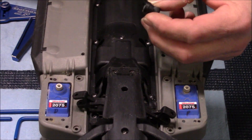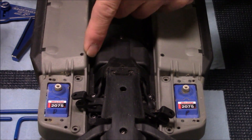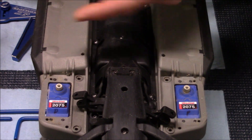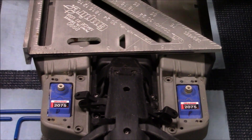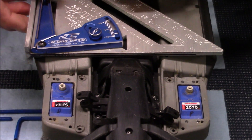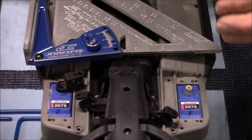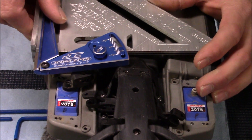I'm also going to use the speed square — it was the easiest way I could find to do this. I can't get anything into the side here to square it. So I measured off to the edges of the battery box compartment door and it works great — it's exactly the same measurement. So if we put this up here and put our angle finder on here like so, now I can run this up here and put my servo horn back on. That's probably too much actually — that adjustment is way off, not even close. So I went too high. I'm going to come down one notch.